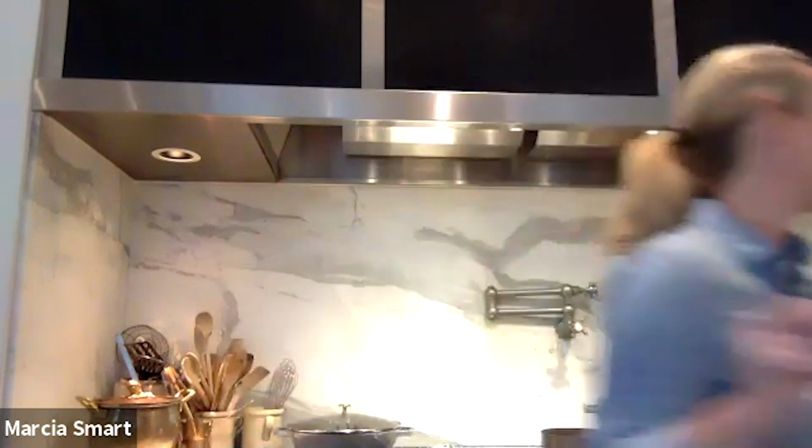Freezing in glass jars, is that your preference? Yes, I mean, either one is fine. I freeze also in plastic quart containers. I'll show you guys something really quick.